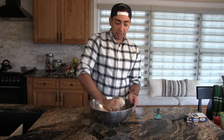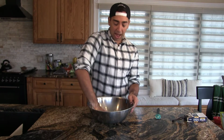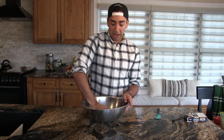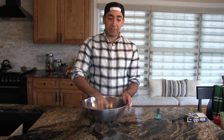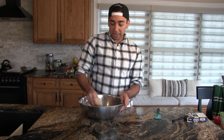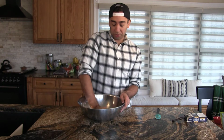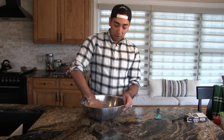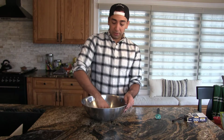Because this is not a traditional pie crust, usually you're trying to keep everything super cold. That's not what we're doing with this one. Don't get too hung up on cutting in buttered cubes and keeping it super cold, because that's not the vibe we're going for with this one. We're getting a little bit of the butter flavor from the vegan butter, from the Miyoko's, but aside from that, we're going more for a graham crackery, almondy flavor, leaning into the flavor it already has.